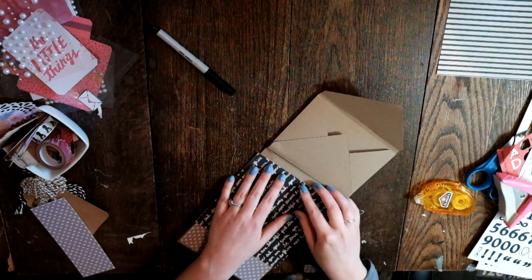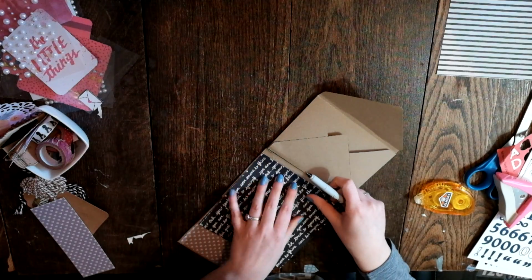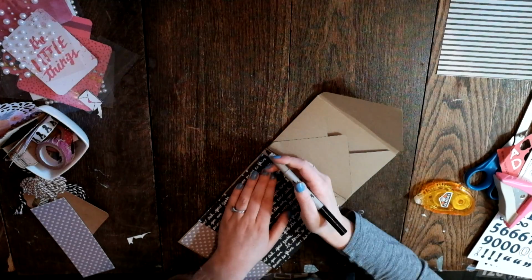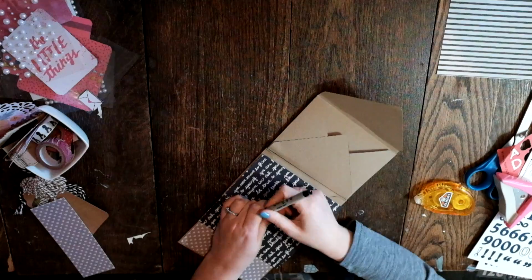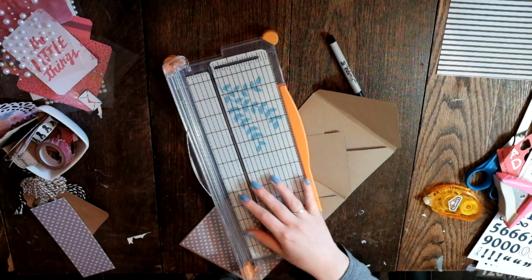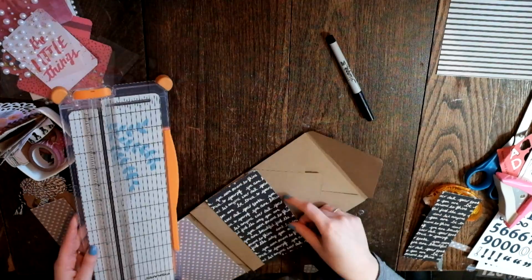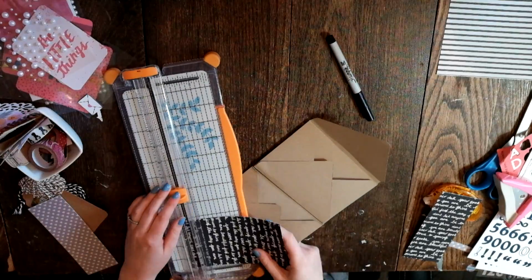You can also see that I covered up the part of the pockets for the envelope. I just did that so that you kind of had more of a page rather than it looking like an envelope, but you can do whatever floats your boat, whatever you think looks good. I don't always cover it like that. This was just something I wanted to try and I think it looked good, so that's why I went with it.